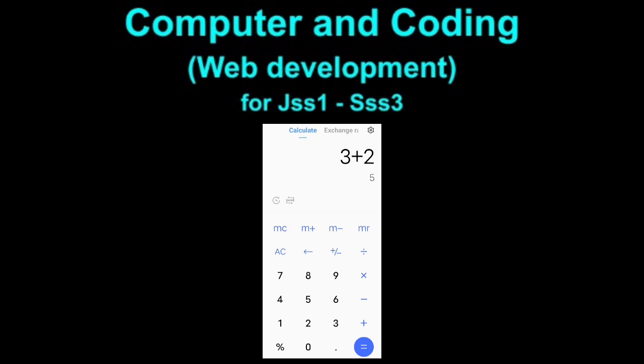And when the data you entered is being processed, the addition is taking place inside the processing unit of your phone. That means your phone is processing it. And when you have your result as 5, that means the computer has processed it, saved it, and brought it out so that a human could see it. You can see on your phone that this is the output, which is your answer, which is 5.